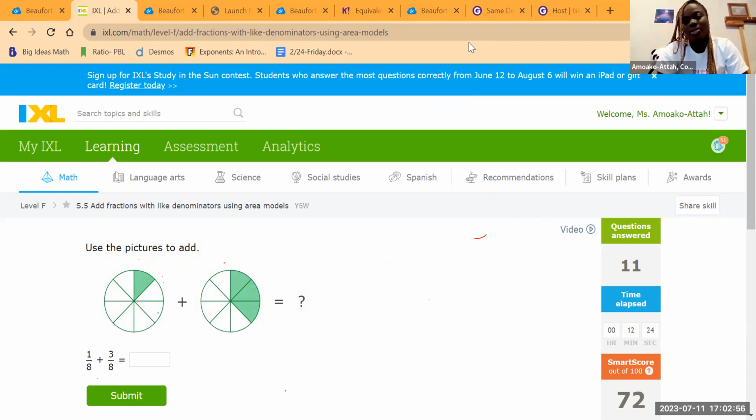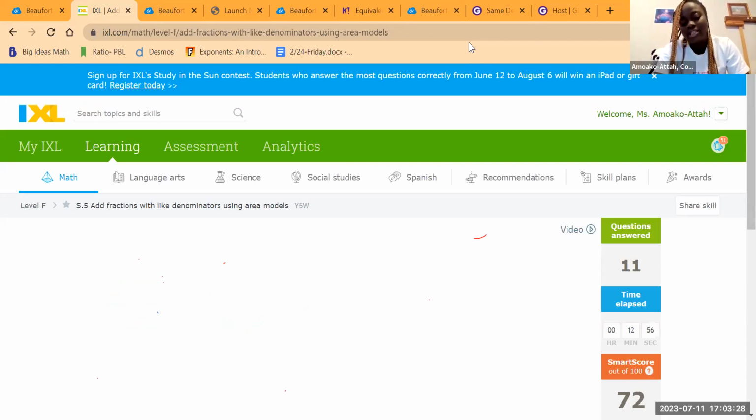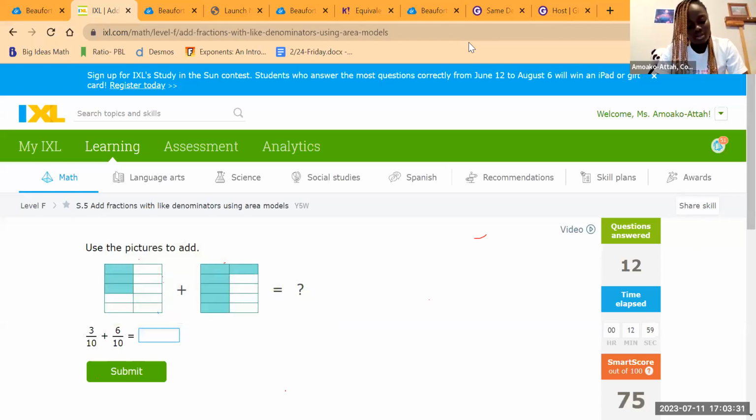Because I wanted to introduce how to use models to solve fractions of different denominators. Let's try and see. So 1 plus 3 giving us 4. 4 divided by 8 is what you are supposed to get. You can leave your answer like this, but if the answer demands you to simplify, you simplify. So we are getting 4 out of 8, and it's not wrong. Yeah, so correct. But usually I encourage my kids to simplify. All right, it depends on the demand of your question.